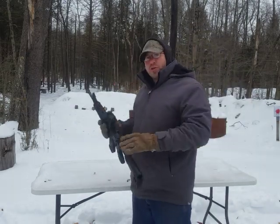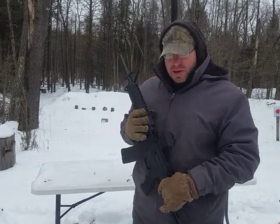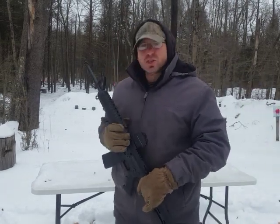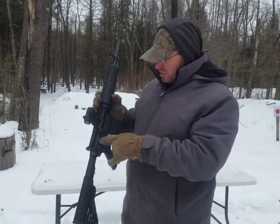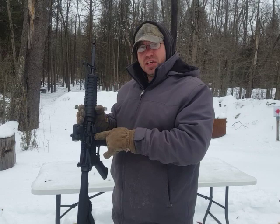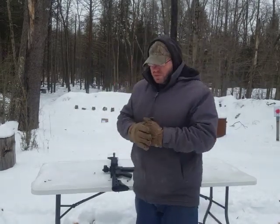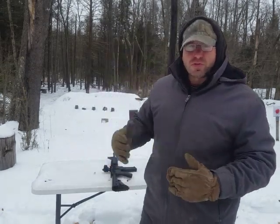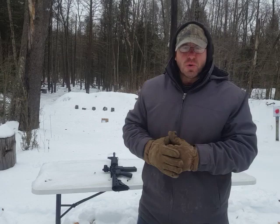The reason I bought this rifle is because I had a Smith & Wesson M&P-15, the Sport 1 version. The Sport 1 did not have the forward assist and it did not have the dust cover. I bought that rifle about seven or eight years ago and was using it as my primary training rifle for training new shooters. I had run about 10,000 rounds through it, but it always irked me that I didn't have that forward assist, because that's one of the things I want to train people on.